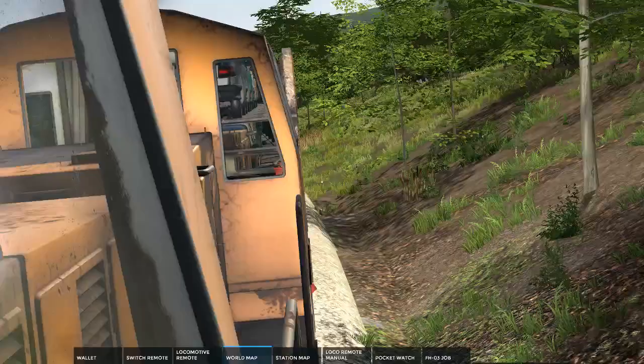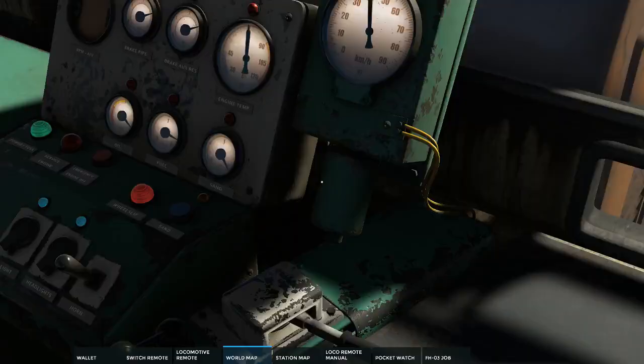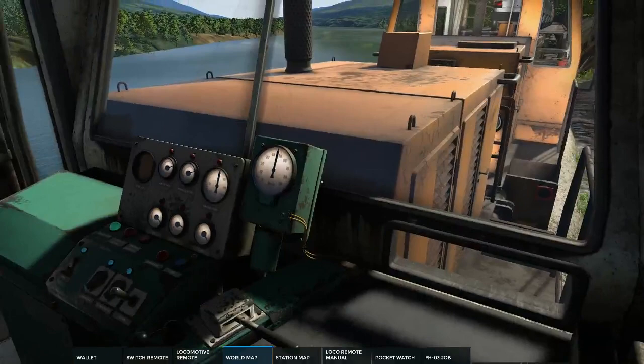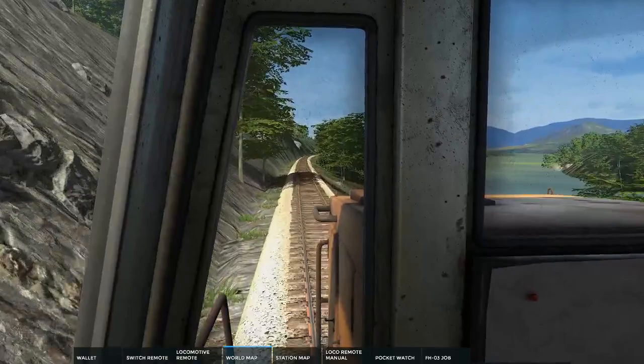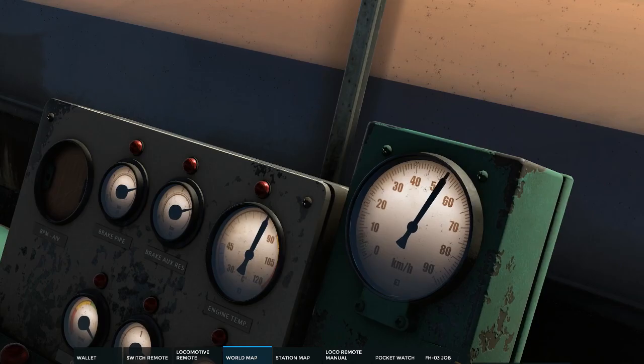Clear that curve yet? Okay, I think we're clear. Let's get her back to 60. Ooh, a little wheel slip. She didn't like that. It's gonna start loading again. There we go. She didn't like that. So they're getting hot. The temperature there, they're getting kind of warm.